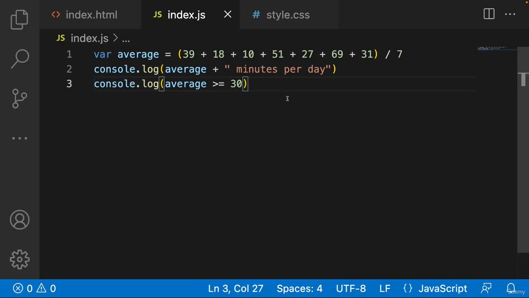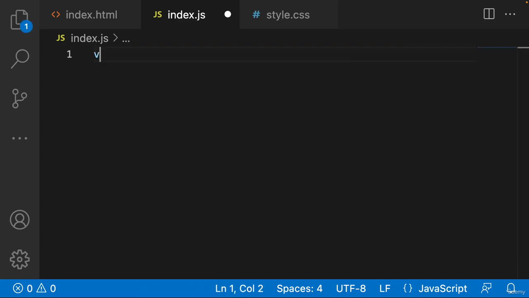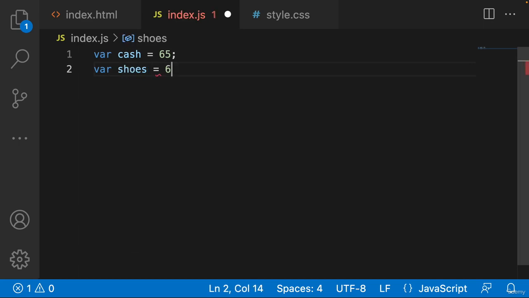In a couple of lessons earlier, we had an example of comparing two numbers, which one of them was our saving and the other one was the cost of a shoe, and we wanted to know if we can buy that pair of shoes. Okay, so let's use the same example here to practice if statement. So let's create the variables that we had. For example, let's say $65 is our cash, and the next one is the cost of shoes, which is also $65. Now let's write if statement to see if we can afford or buy this shoe or not.